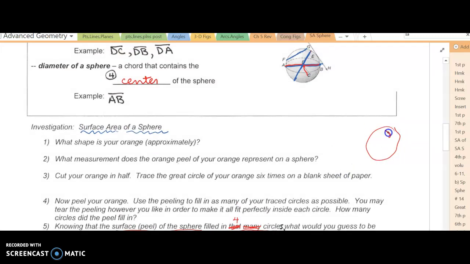So here's my orange. It's my three-dimensional orange, and then they traced it around the bottom. What do we know about the radius of the tracing versus the radius of that orange? It should be, if that was essentially a great circle, that this radius here is the same as this radius here, right?